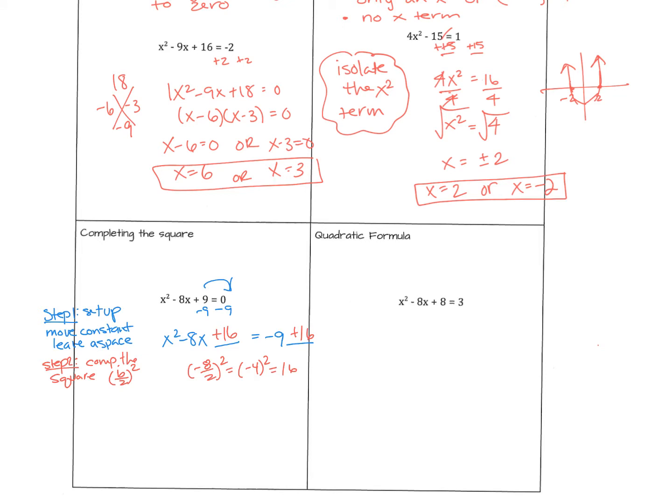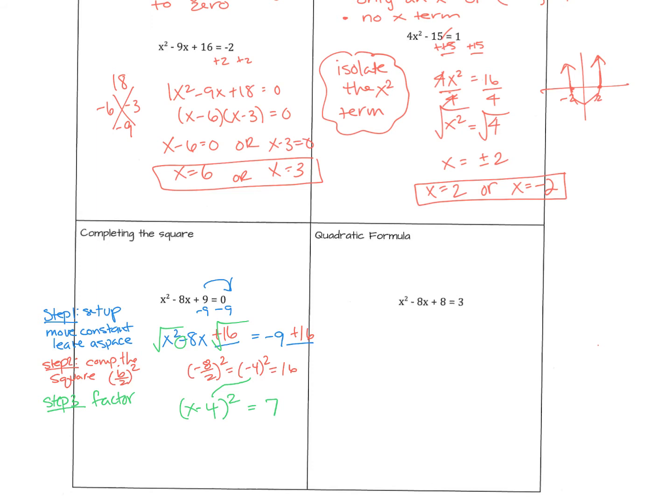So now my step 3, now that I've done that, I'm able to factor. So now I'm going to factor this perfect square trinomial. It perfectly factors into a binomial squared. What's that binomial? Take the square root of the first term, x, take the square root of the third term, 4, and keep the sign in the middle. X minus 4, it's also the same number in the middle step of completing the square. So x minus 4 squared is my binomial squared that's equal to my trinomial, x squared minus 8x plus 16. And on the right side, -9 plus 16 gives me a 7.